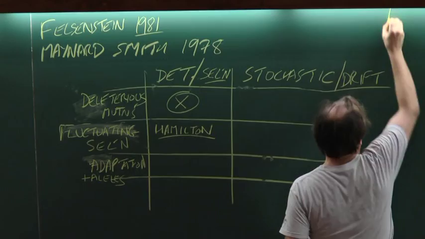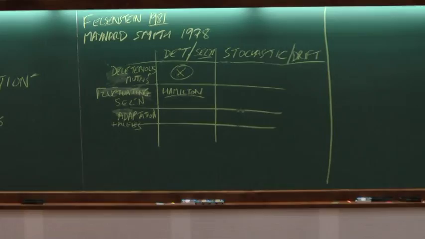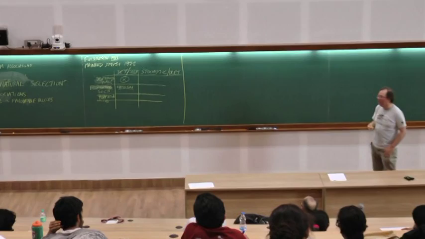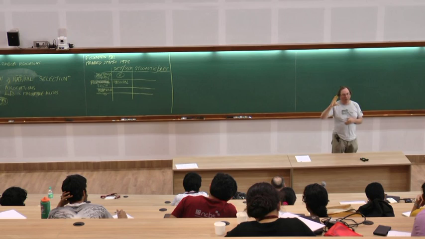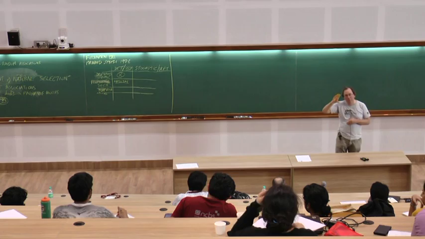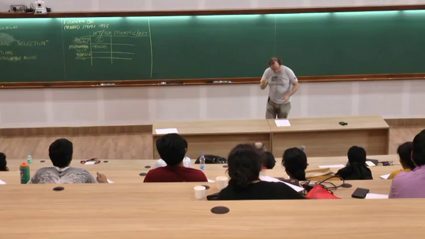So, before lunch, I set out this very general kind of machinery in which we could set up a series of selection coefficients which define fitness as a function of genotype. And we could write down equations for the change in associations between sets of genes due to selection and the breakdown of those associations by recombination. And you'll be relieved to hear that I'm not going to go into that in any more detail.